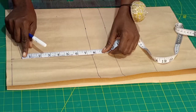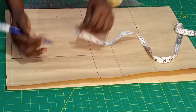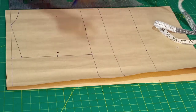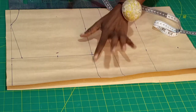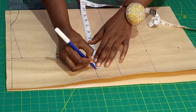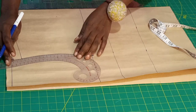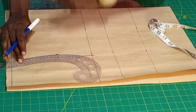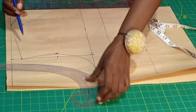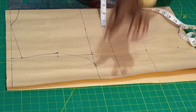In between here we have 7.5, so we'll be dividing it into two. I'll be coming in by half inch for the front. Around bust is 41 inches — I added 1 inch for ease, that's 42. So 42 divided by 4 gives us 10.5. Now I'm going to connect the armhole — from this slant here to the half inch first, then from the half inch you connect it to complete the armhole.